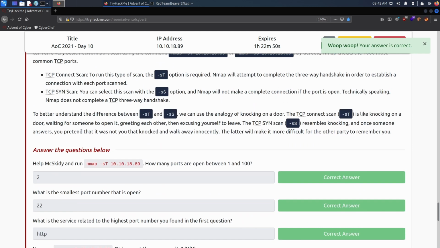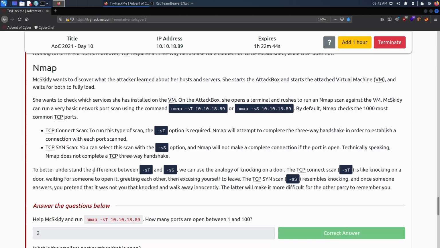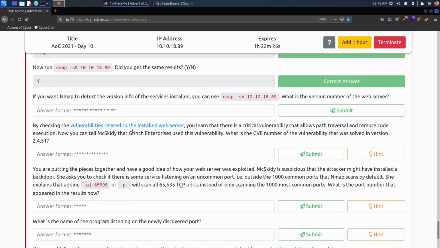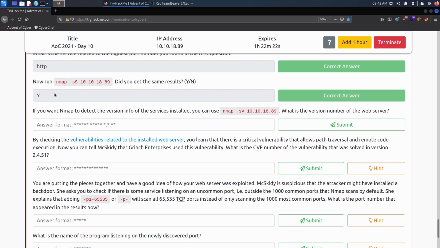Well, what we did first was ST, right, for a TCP connect scan. And in this case, what we did after that was a TCP SYN scan. So the only difference was that in the first one, with the ST, we fully connected to the port, well, to the service. And on the second part, we never fully connected because we sent a reset packet instead. So we should have the same answer because both of them were TCP scans, basically.